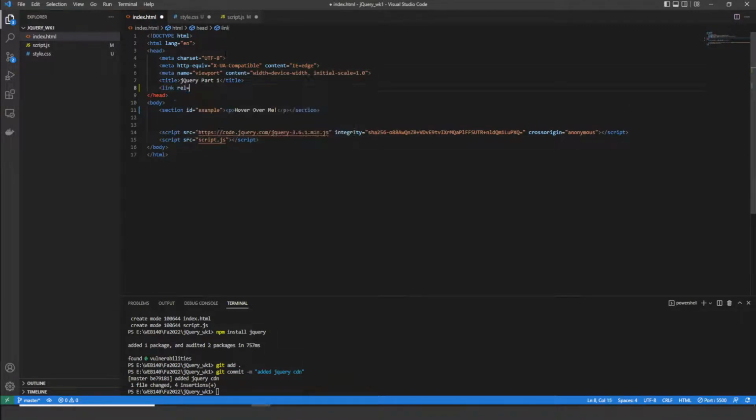Link rel equals stylesheet. Type equals text/css. href equals style.css.